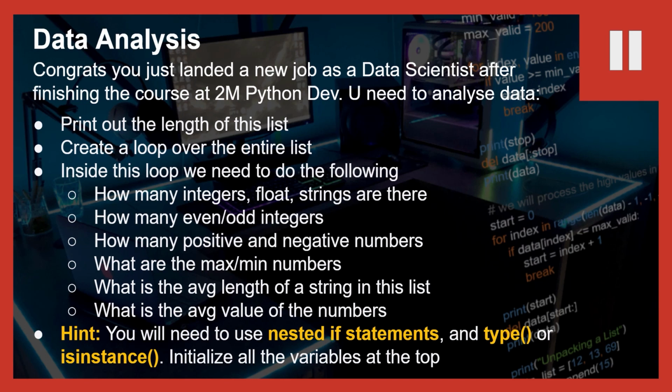I don't think I will keep this in the video. But anyways, you can also use the type or the isinstance. So I recommend that you Google this and you look at how it works in order to separate the integers and the floats and the strings. And of course, for every single one of these, you need to initialize a variable at the top and then modify it inside of the main huge for loop. So pause the video right now and go do the challenge.